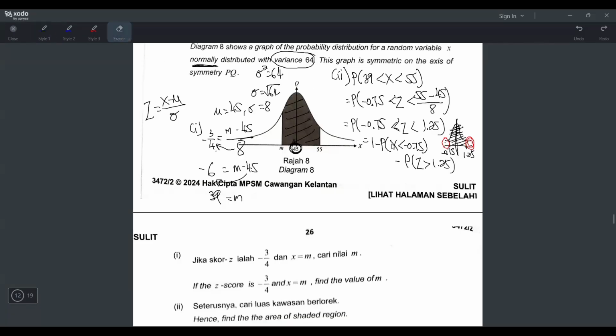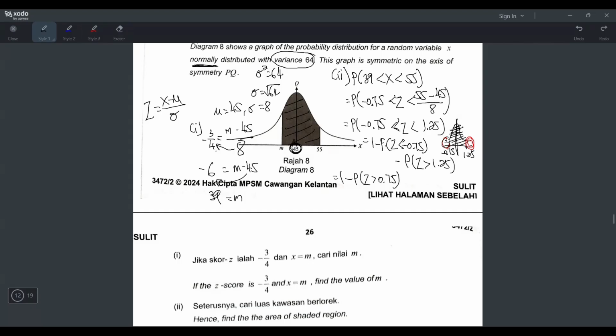Okay, I know the question doesn't want the left side and the right side. That's why I find it so that I can minus, so that I can take 1 minus this, right? Okay, I told you already, only bigger positive can look at the table. So if it's smaller negative, you can flip to bigger positive, because the bell-shaped curve is symmetrical.